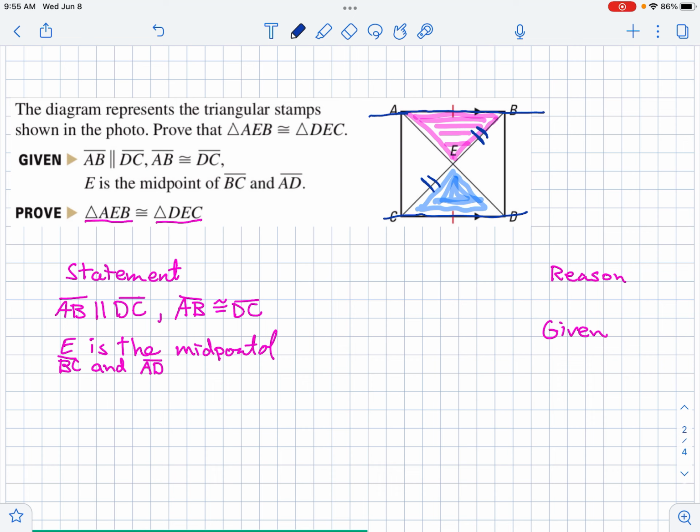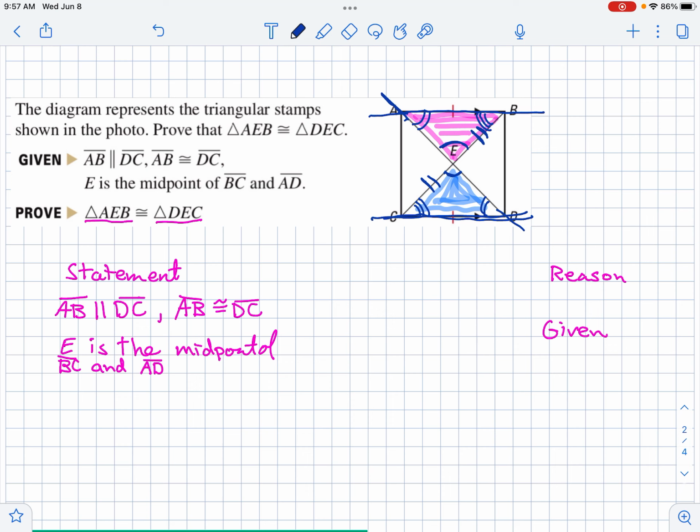And so far, we have two sides. Now, another thing we know is that this angle right here and this angle right here, these are vertical angles. So those angles are congruent to each other. So I'll go ahead and mark that down right away. Now, let's see what else we have. What about this angle here? What's it congruent to? Well, what about this angle? See, these are parallel lines cut by a transversal, and these are alternate interior angles, because this is the transversal. So those two angles are congruent. And then dig this. The same reasoning makes these angles congruent. So there's what we have so far.